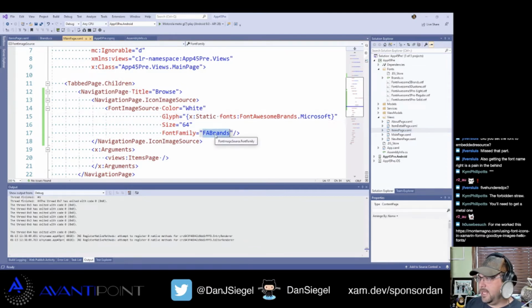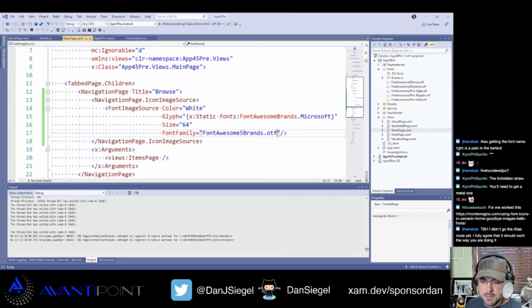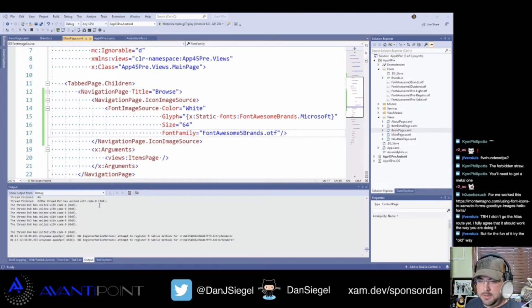Instead of doing the alias, I'm going to say Font Awesome 5 brands OTF. Oh, what do you consider the old way, by the way? Is it the way that I'm doing it now with the file name? Yeah. So let me try this.